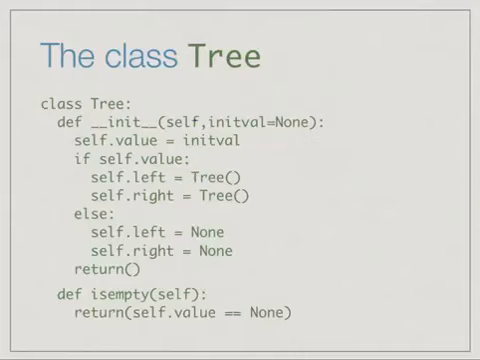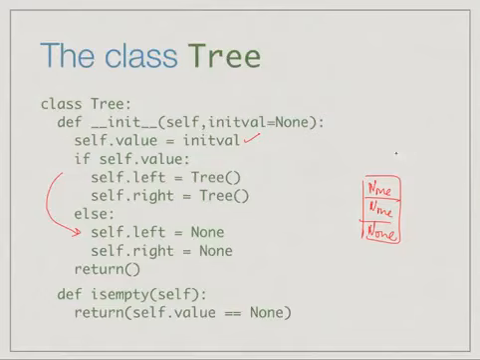So here is the basic class Tree. As before, we have an init function which takes an initial value which is by default none. The init function works as follows. We first set up the value to be the init val, which could be none. If there is a value, then we create a tree with one node, in which case we have to create these empty nodes. So if we go back and we don't give a value, maybe it's better to look at this case. If we don't give a value, then we end up with a tree which just says none, none, none. So this is our empty tree. So the initial value is none, we get this tree.